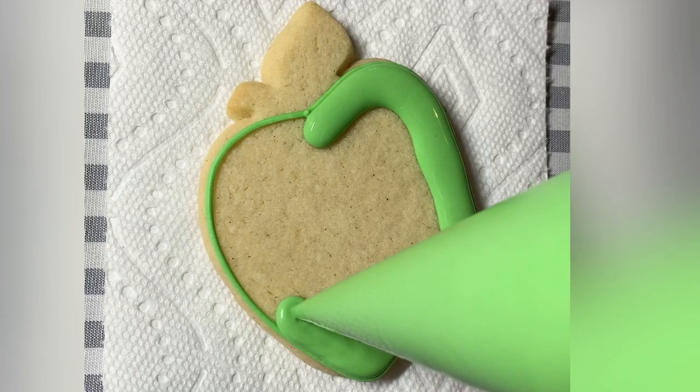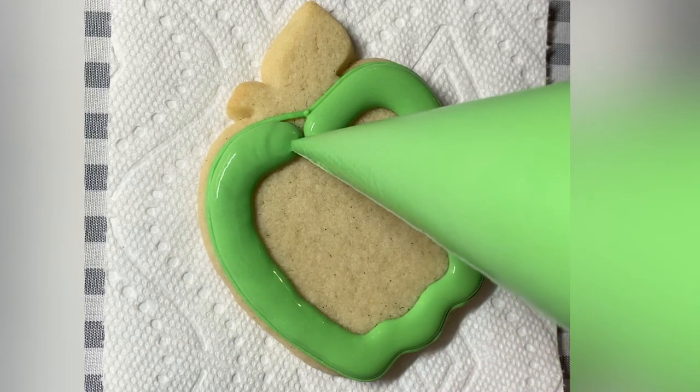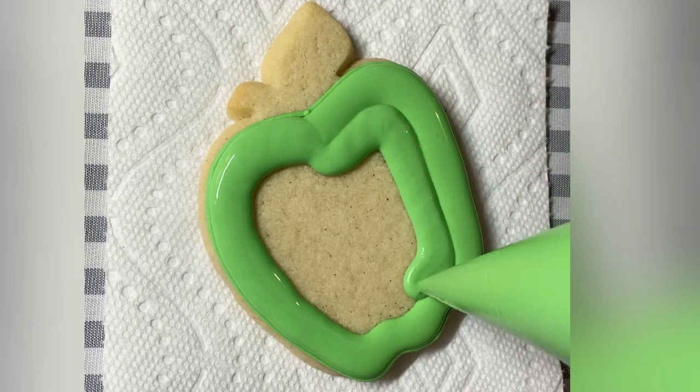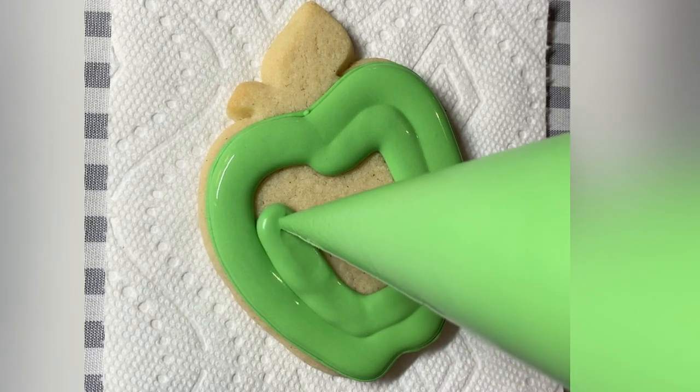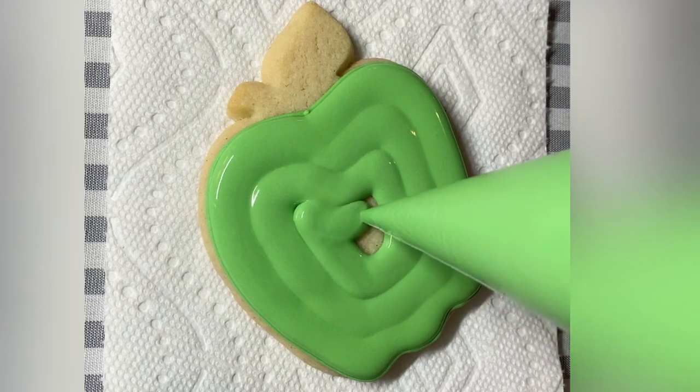All right, first up is the large apple of the set. And for this whole set, I did a 2-consistency outline and flood. This is actually one of my older sets, and back in the day, I was much more comfortable with 2-consistency. And honestly, I think it's just personal preference if you prefer one or two.